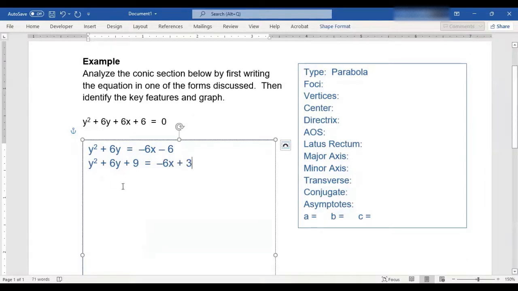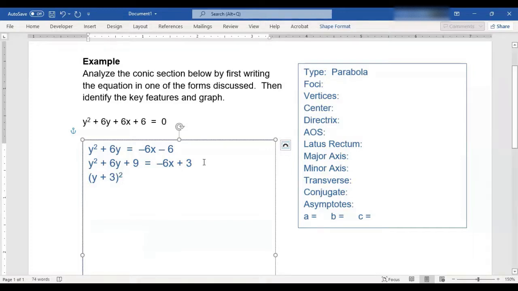I should also mention that this works because the leading coefficient of the y squared is a 1. If there was a 2y squared here, I'd want to divide through by 2 or factor out a 2 before completing the square. But since our leading coefficient here is a 1, it's the easy kind of completing the square. Just divide this by 2 and square it, and that's what we'll add to both sides. That means now on the left-hand side, we have y plus 3 squared.